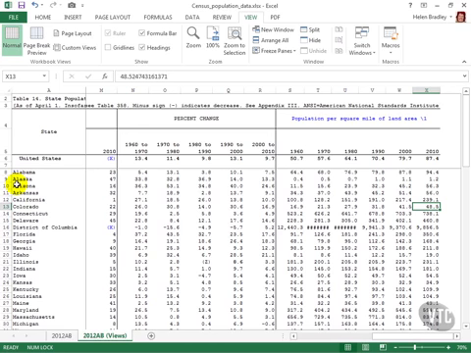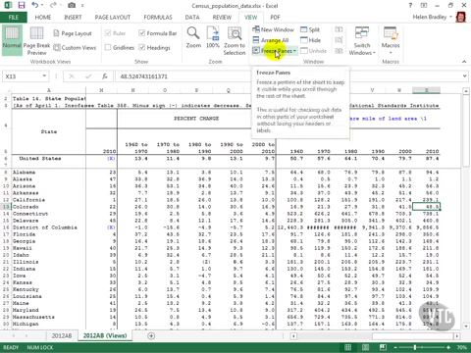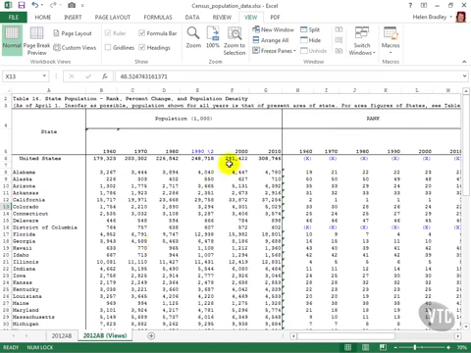When you're working with a large worksheet like this, it may be an idea just to set freeze panes on and then save your worksheet. That way they'll always be enabled and so the headings will always be able to be seen. Provided you save your worksheet after you've frozen the panes, they're going to be still in place when you open the workbook again. However, if you do need to undo freeze panes at any stage, you can do so simply by clicking the View tab on the ribbon and click Freeze Panes, Unfreeze Panes.